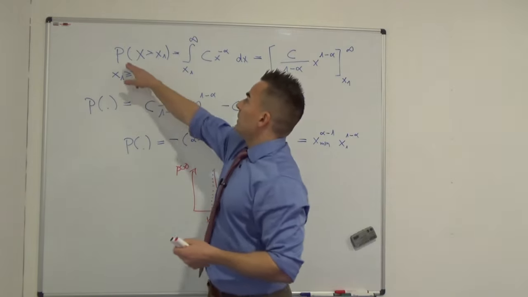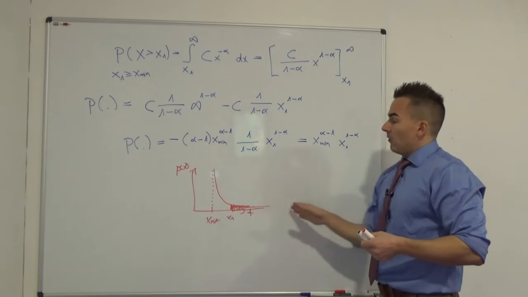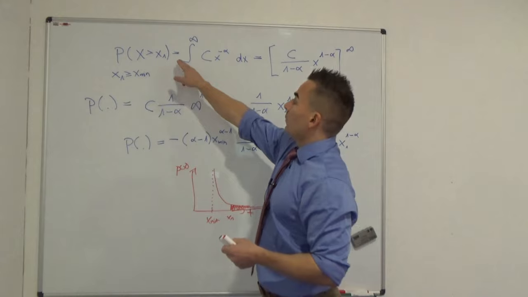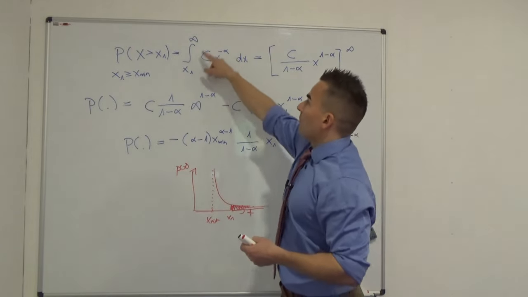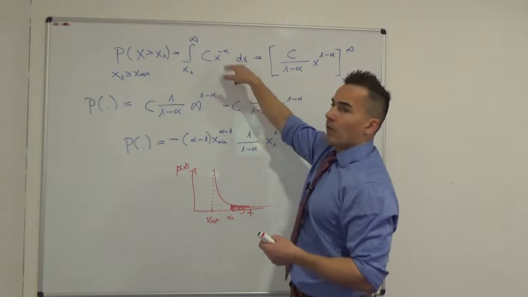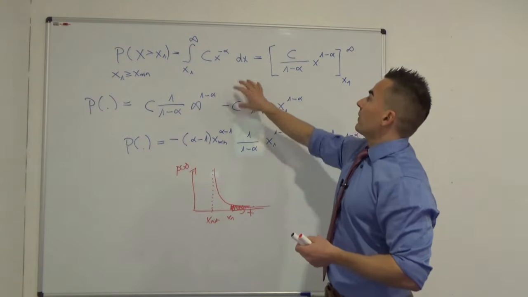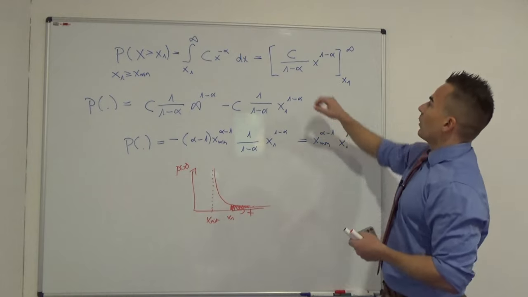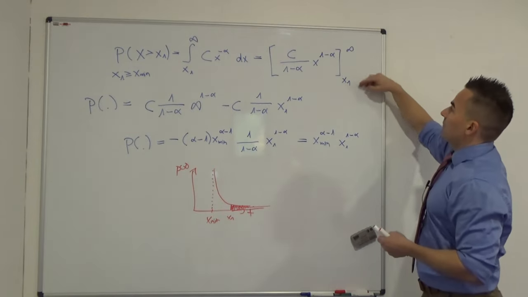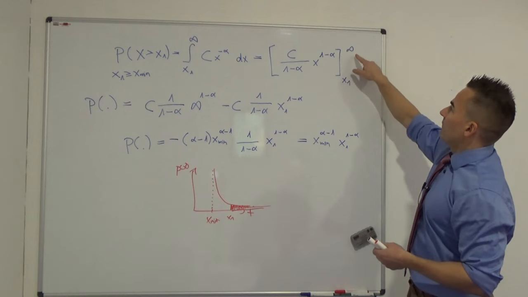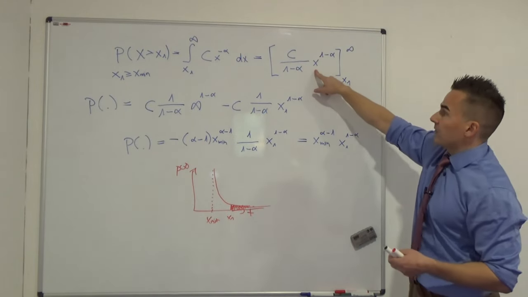So it's p of x larger than x1, or the probability that we have here on the right-hand side. And what's that? It's defined as the integral from x1 to infinity of our power law function, which is c times x to the power minus alpha times dx. And we know already, we have done this a couple of times, if we solve the integral for that expression, what remains is c over 1 minus alpha times x to the power of 1 minus alpha. And then we have to plug in infinity for x first, and then subtract this from the expression using x1 for x.